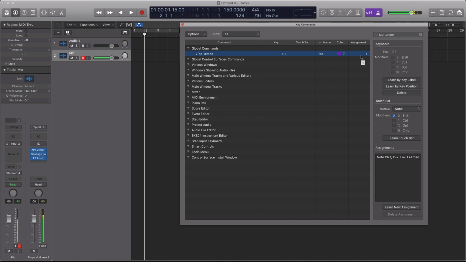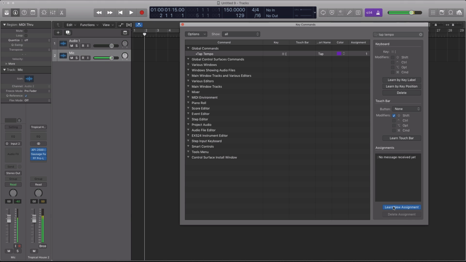I have a wireless keyboard. Sometimes I'm over at my actual piano and I'm trying to write. I don't want to go back to the keyboard or bring the keyboard over and do that whole thing. So I did the assignment. Now the assignment's right here, so I'll delete it right now. We'll delete the assignment and we will learn a new assignment.